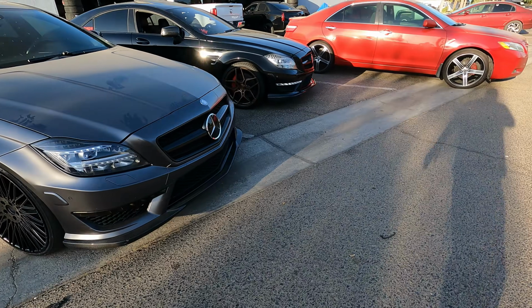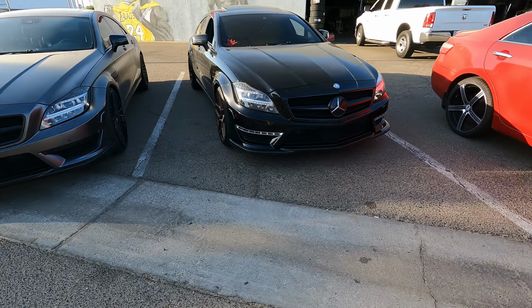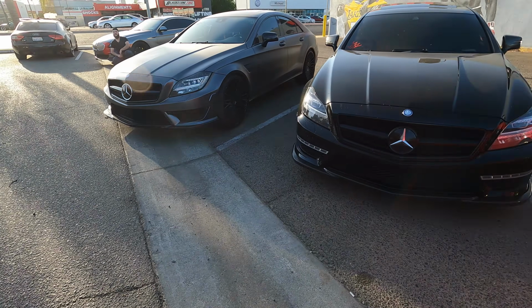Well, you guys can finally see it with the front lip. Cover the Armenian flag. There it is with the front lip.